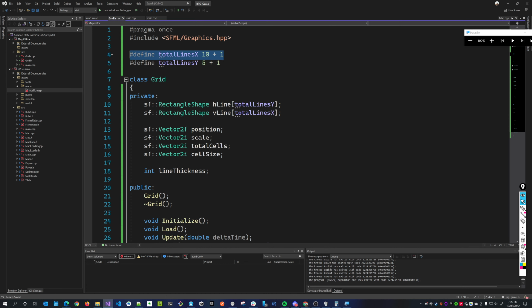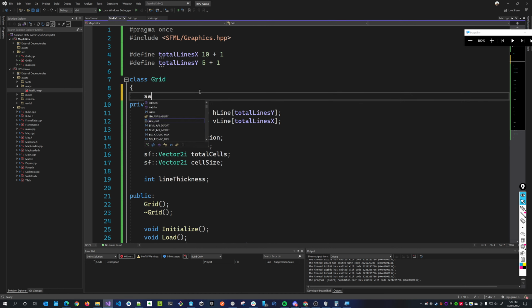Okay, so now the question: why did I create a preprocessor directive and not a variable? Well, think about it. A variable will take a certain chunk of memory when the application runs. However, when you just do this, that's not going to take memory. That's just going to copy and replace, done before the software is compiled. So I don't spend memory.